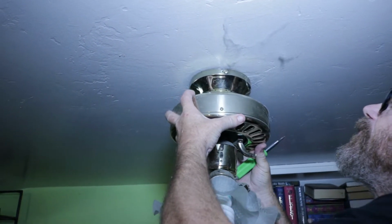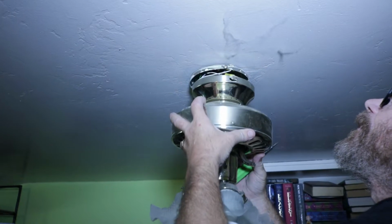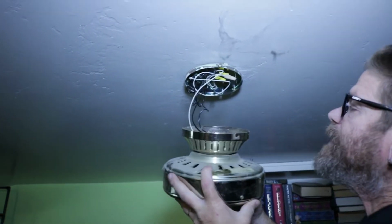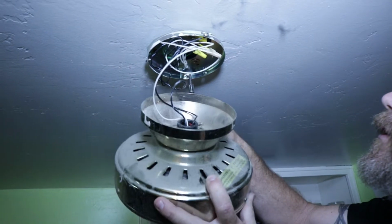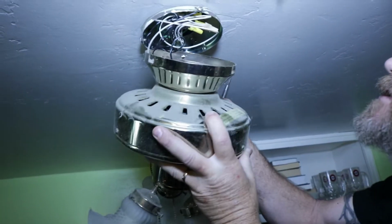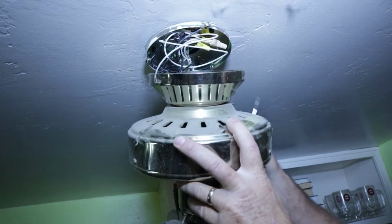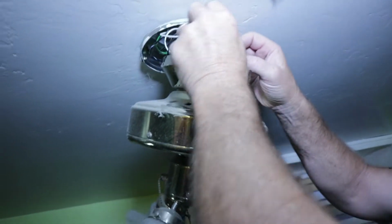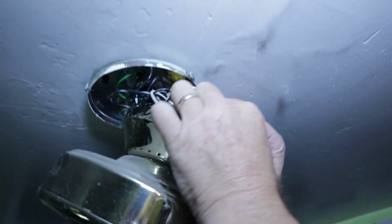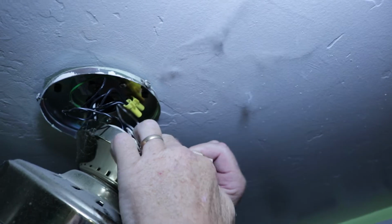You can lift up a little bit, and the nice thing too, while you're working on the fan, with that hole there's a hook where my screwdriver's touching. You can hook that right there. Then you find your wires that you need to disconnect.